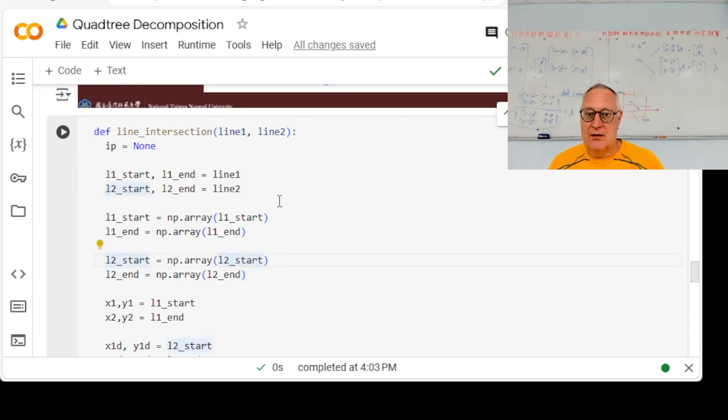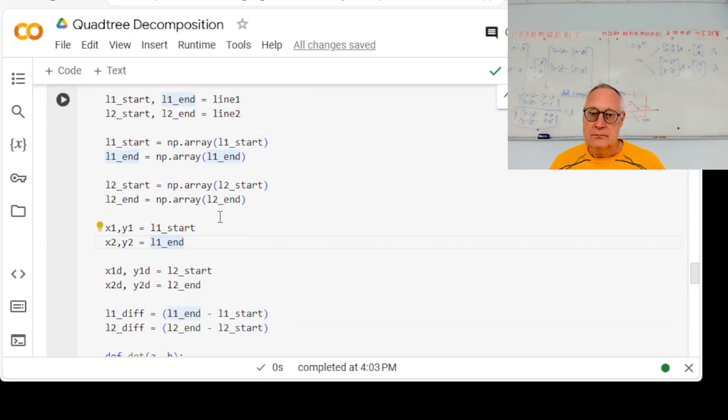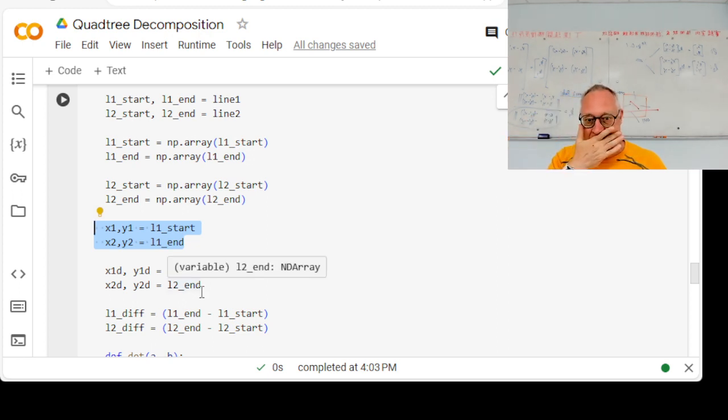Yeah, it figured that one out, that I need to convert them into NumPy arrays. Then I can do this minus here.